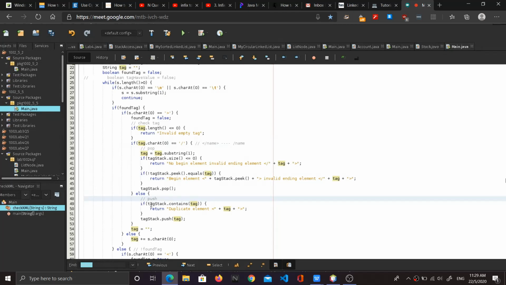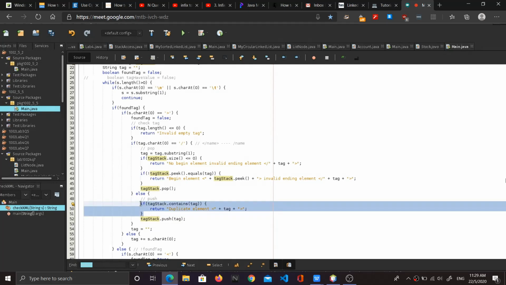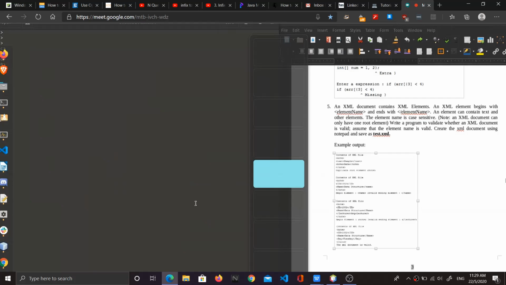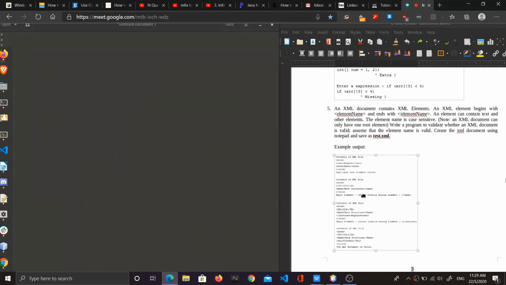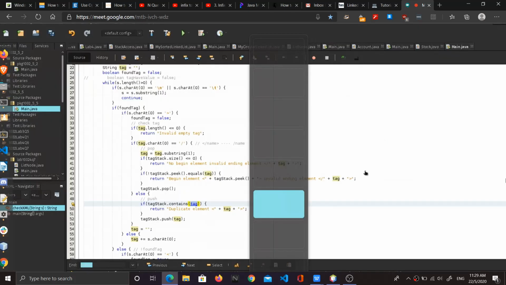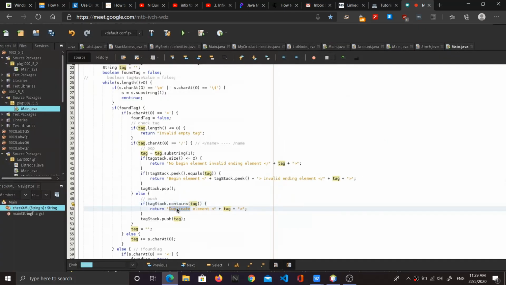Before we push, we will check whether the tag already exists, since the question says we don't have duplicate tag elements. If it already exists, we return duplicate element found. Else we push it inside the stack.